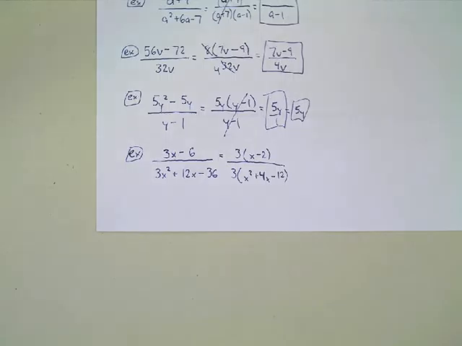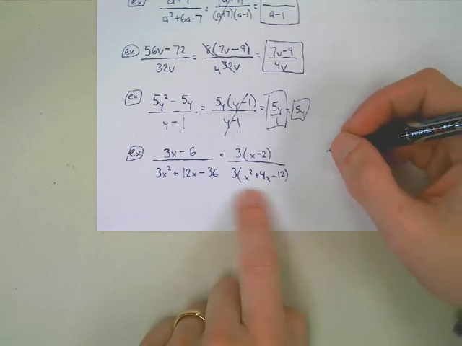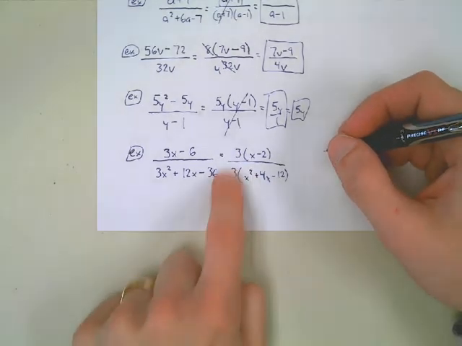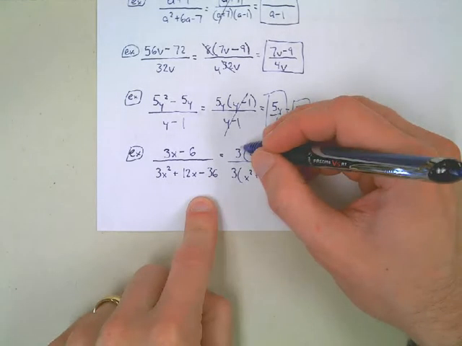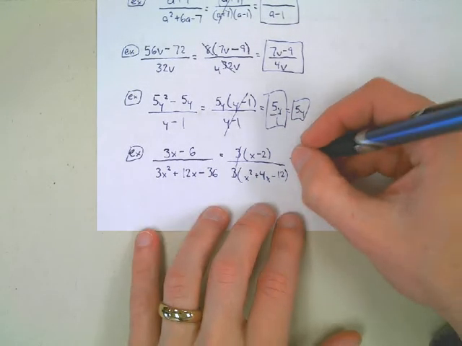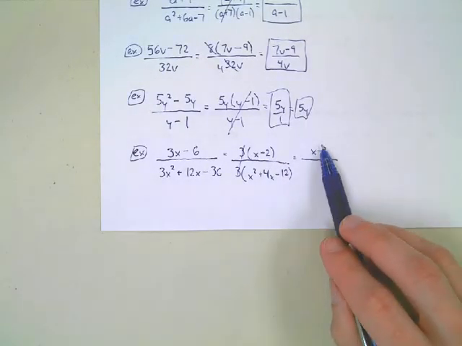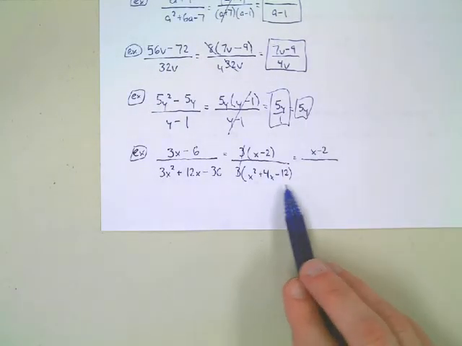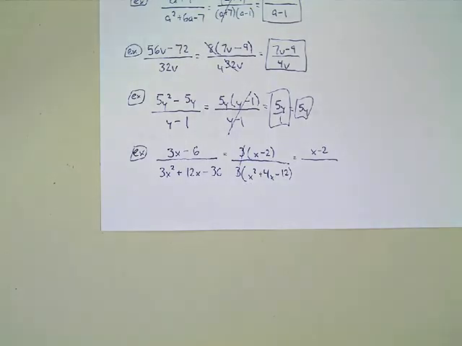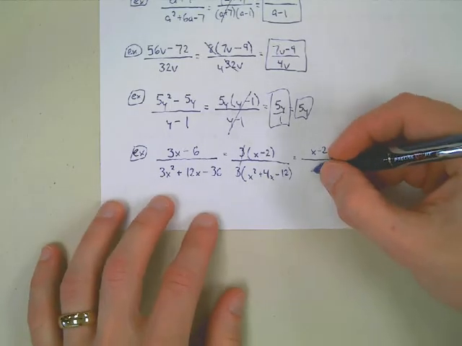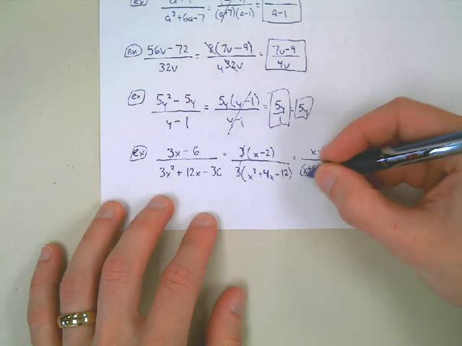Okay, and then see if you have a quadratic here now, Alex. But what can we do with the 3's? They cancel, right? They're gone. Goodbye. Now, the numerator is still x minus 2, but we can do one more thing to factor the denominator, right? You can go through the slide and divide, the split. So how does this factor? It'll be x plus 6, and then x minus 2. Aha, yes, so (x plus 6)(x minus 2).